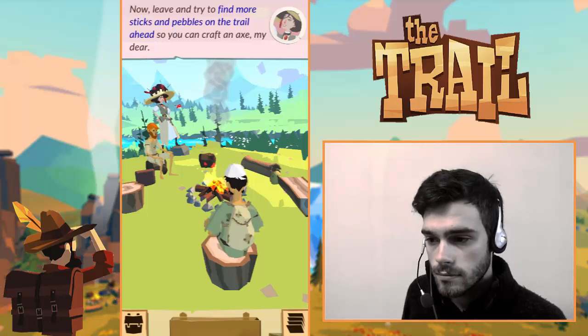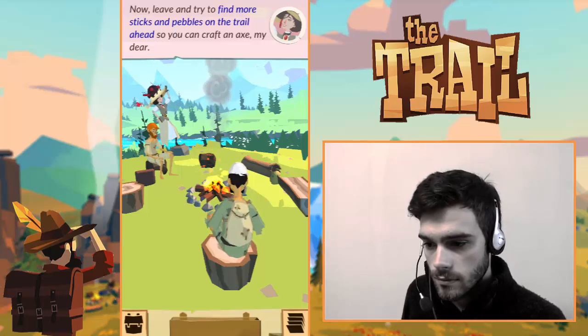Try to find more sticks and pebbles on the trail ahead, so you can craft an axe, my dear.